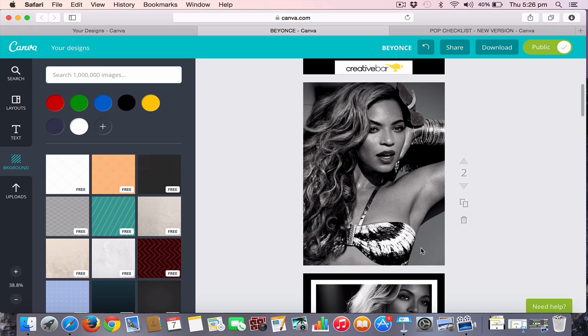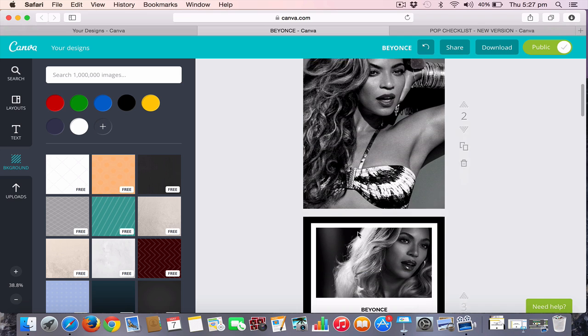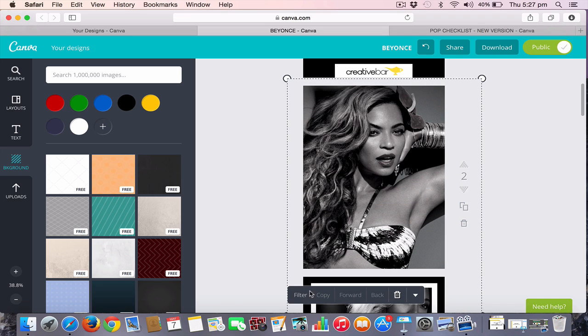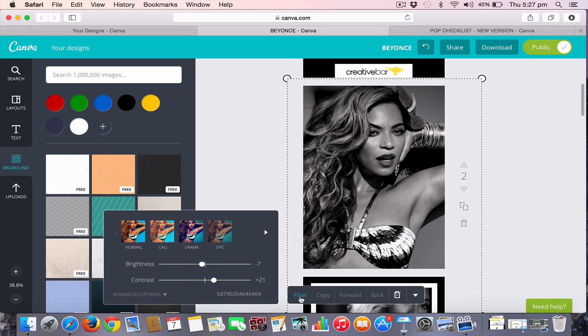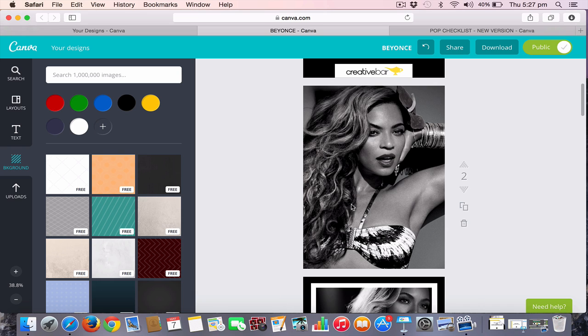Now, obviously, you do need to make reference of where you find these images because there are copyright laws that you need to adhere to, but I did want them all black and white. So to do that, I just made sure if they weren't already black and white, I changed the filter. So this was about this one. I chose street. It's black and white, but a little bit edgy, and I made it fill the whole page.